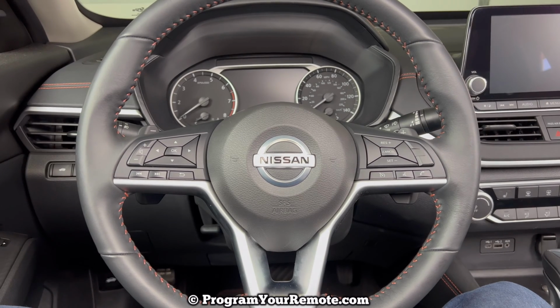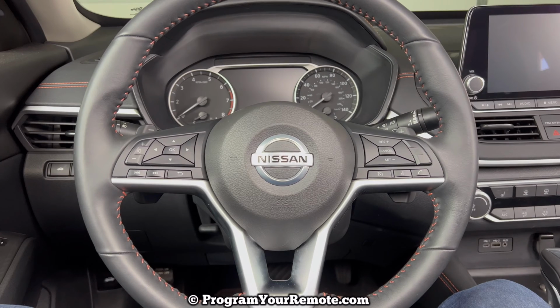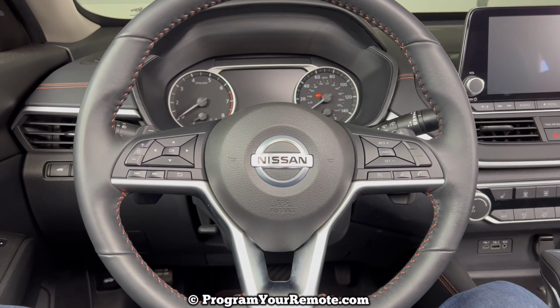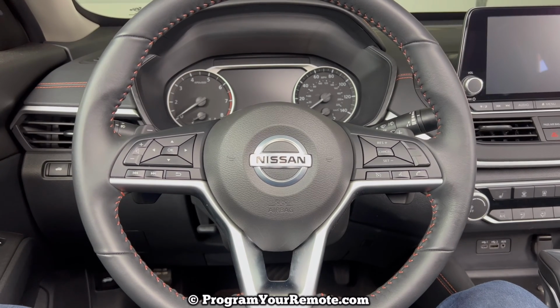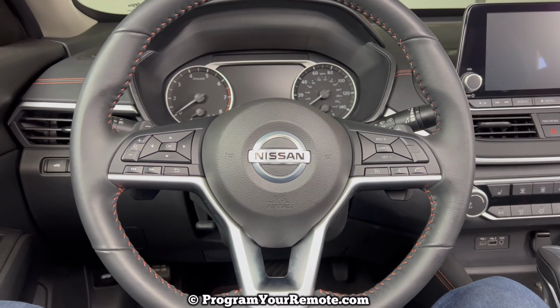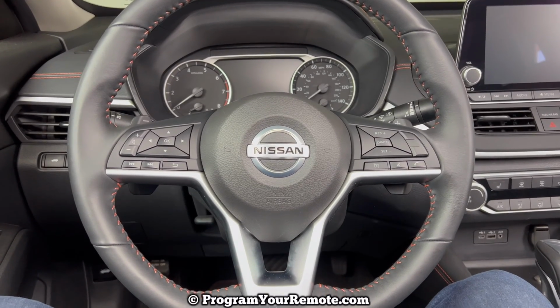Today I'm going to show you how you can get a 2022 Nissan Altima started if the key fob dies. Whether that be a dead battery or some other issue with the key fob, I'm going to show you how you can still get your Altima started. Like I said, I'm going to be demonstrating this on a 2022 Nissan Altima in this video, but it will be the same on several different years.